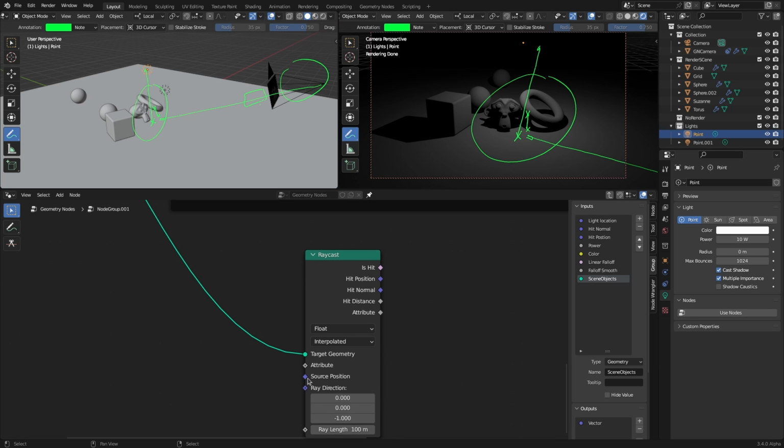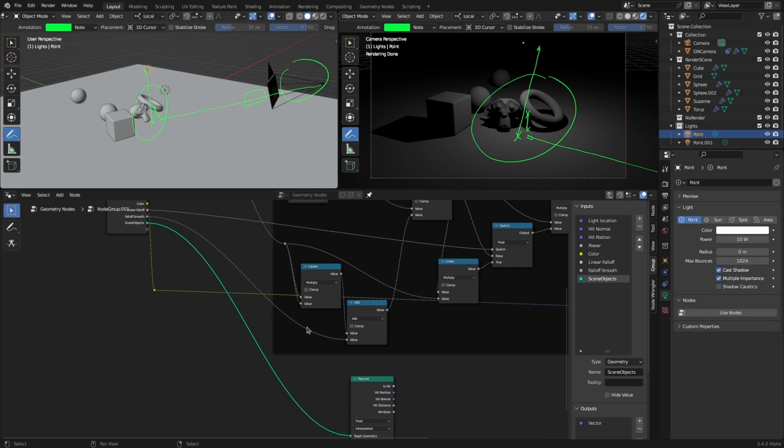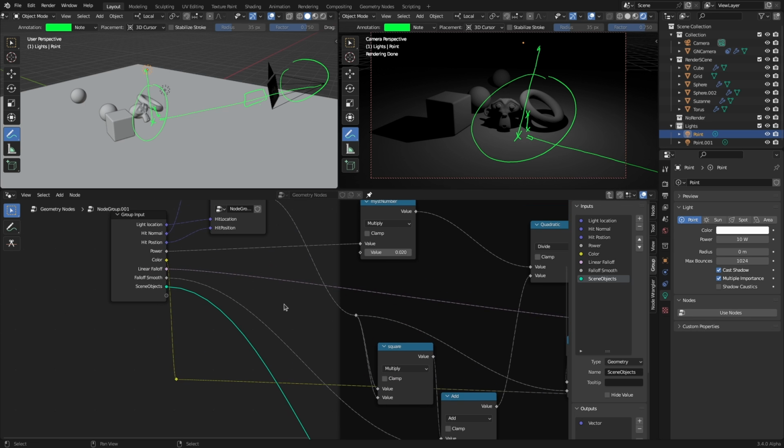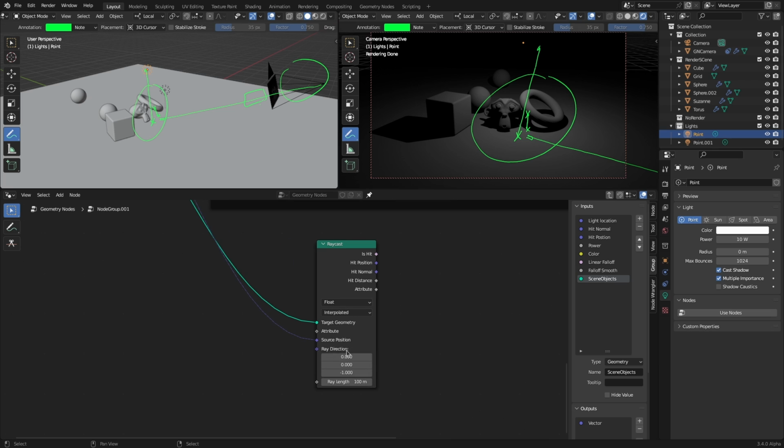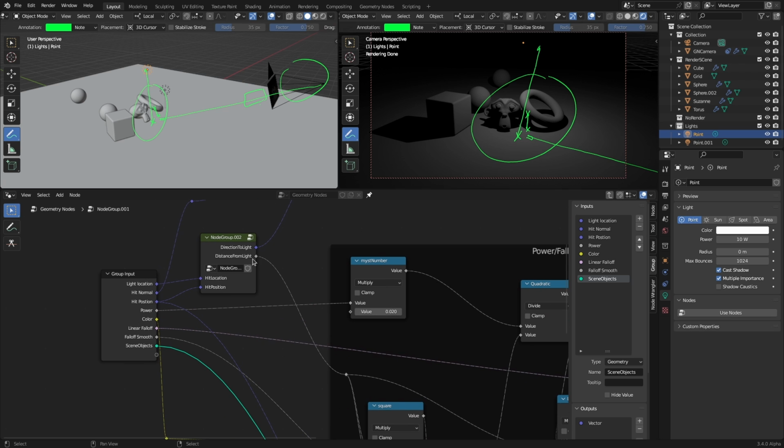The source position will be the hit position of the previous recast node, which means the point we are shading right now. We landed there from the previous recast, now we're taking off from there. And the ray direction is the vector that has the direction to the light, which we already calculated here.